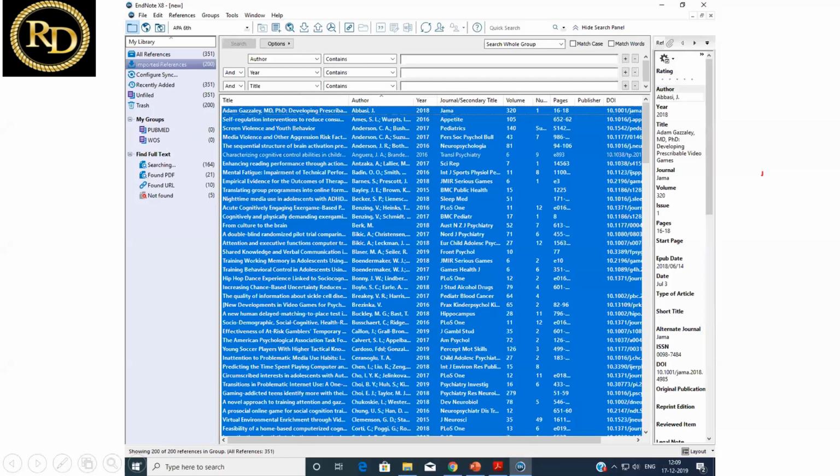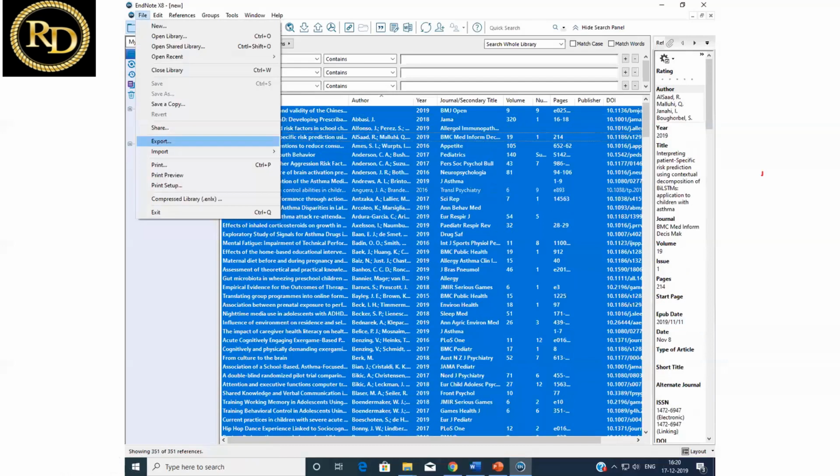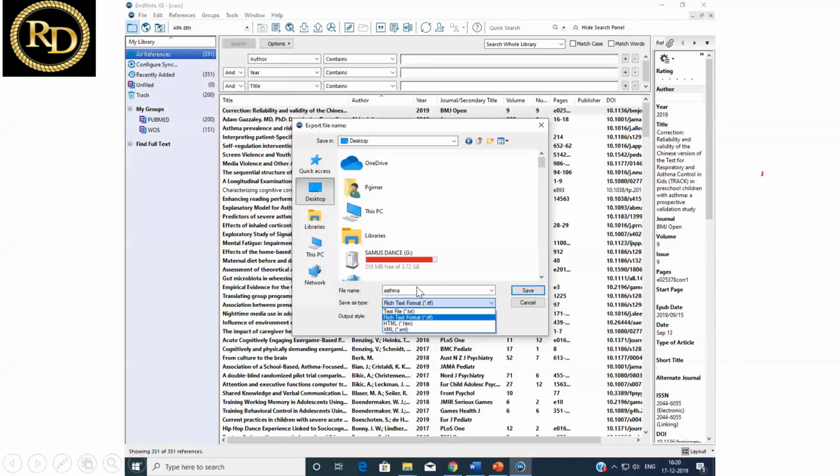So in this way, you can easily create the group. Now, after completing this importing and deduplicating of the citations, the final work is to export these citations into a Word file. Click all the citations and click on file and click on export. Then it will ask you where you want to save your exported citations, or just rename your file name, click on rich text format and click on save.